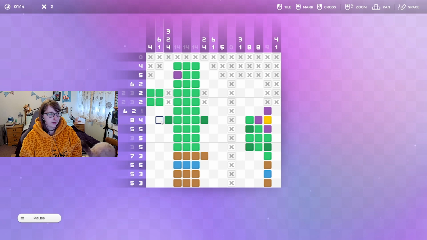Hello, Lotus. 1, 2, 3, 4, 5, 6, 7. Yep. Oops, I didn't mean to do that one, but now it's told me. Some people, I'm sure, would really like the fact that it tells you, but I find it irritating, as you can clearly tell.